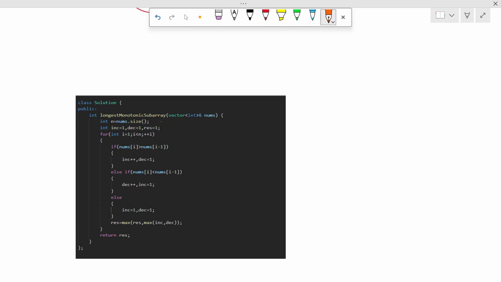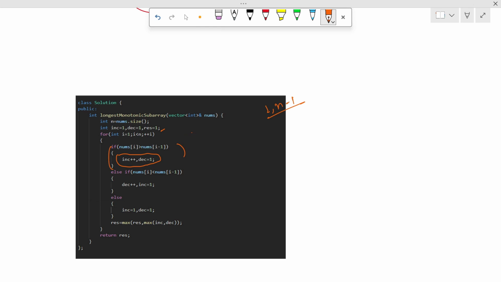First we have increasing, decreasing and result values, and all are initialized with 1. Then we iterate with a loop from index 1 to n minus 1, and in this if condition we check if nums of i is greater than nums of i minus 1, then we increase the increasing counter, and decreasing is set to 1.